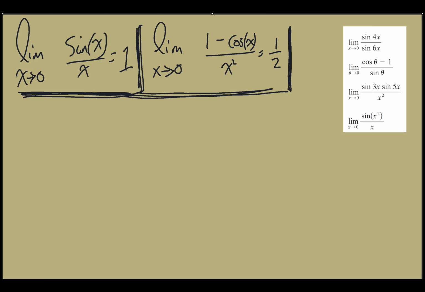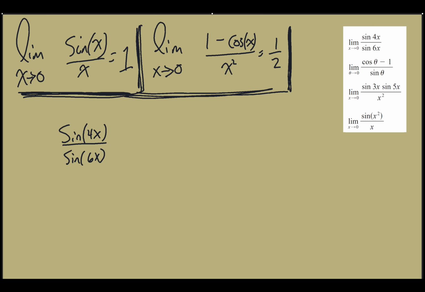Okay, now the first problem, that's a little more obvious because we've done this a time or two, right? Sine of 4x over sine of 6x. We want to find it as the limit when x approaches 0. We're not doing derivatives, right? We're doing limits. We're trying to find the value. And this would be 0 divided by 0, which is a meaningless thing.